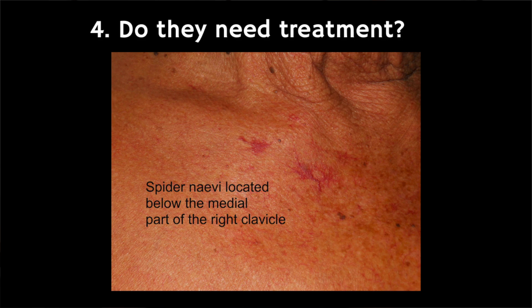Because of its characteristic appearance, it can be diagnosed simply by looking at it, without the need for any special tests. In terms of treatment, spider angiomas are of cosmetic concern only, so they're not usually treated on the NHS. In cosmetic clinics, the central artery can sometimes be treated with an electric current causing it to dry up. Vascular laser such as the pulsed dye laser or KTP laser can target the blood in the central small artery causing it to shrink, but laser treatment may not be available on the NHS.